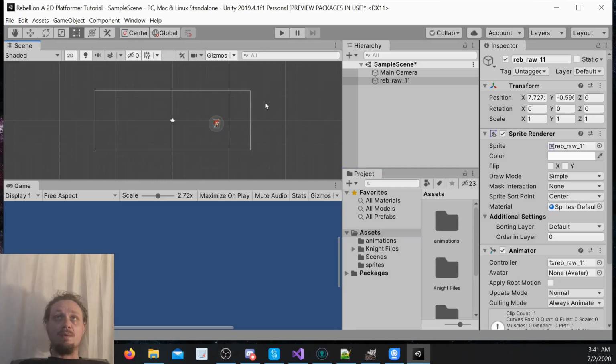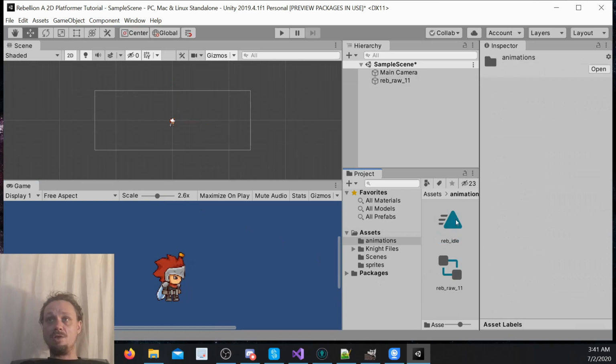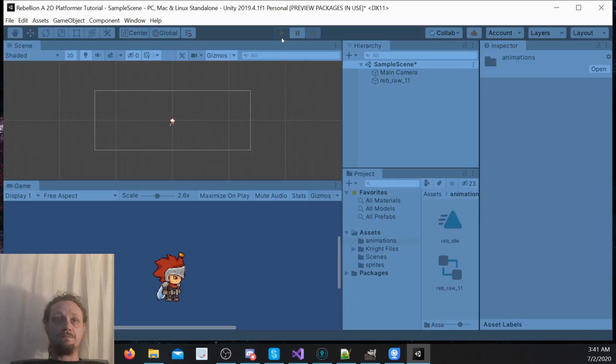So let's zoom in. Let's click on this so we can move him over by the camera. Okay. And I'm already zoomed in pretty far using the scale tool here. And if you don't have your image directly in front of the little camera, when you zoom in, he's going to be over here. Anyways, we're going to zoom in. Now, because we've named a new animation and we've called it Reb Idle, okay, and we've drug it into here, we can hit play and see the animation. Come on. And see, it's that easy.